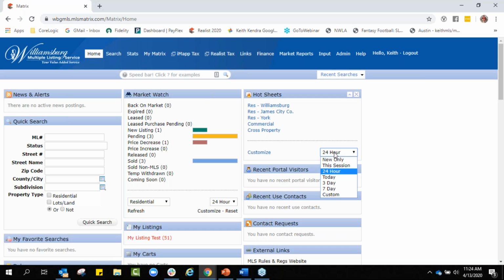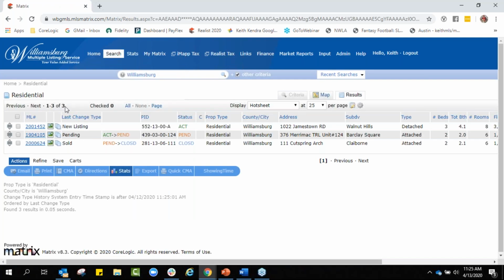And then over here, I've still got the same options. But let me show you this session now. Now this session, remember, it's a timestamp. So it's going to timestamp it. So if I've never done this session, it's got to timestamp it somewhere. It's got to get its initial timestamp. So with this session, I'm going to click on Williamsburg. And then I've got the 3 matches, and look right here, it timestamped it as of 11:25 a.m. on the 12th. And I get 3 matches here.